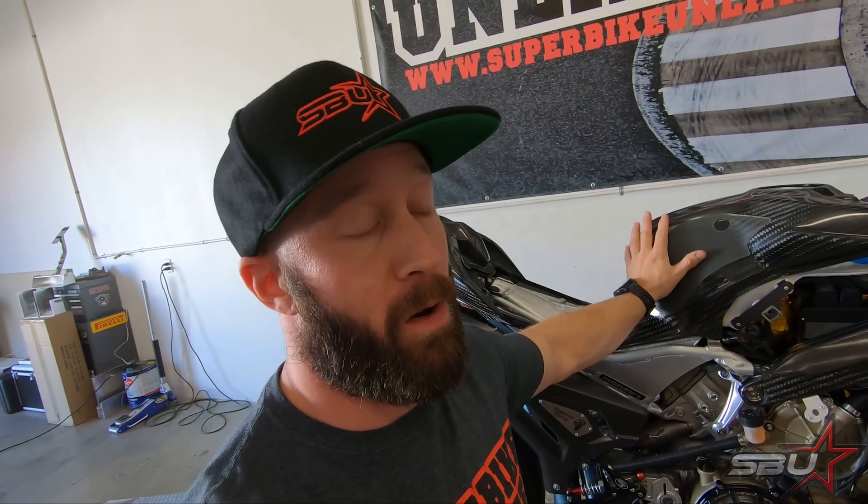Before we were around 202 or 203 horsepower — we are now up to almost 214 horsepower and 81 pound-feet of torque. I'm certain we're going to pick up more because a couple of cylinders are not quite perfect. On our dyno with pump 93 octane fuel — just regular old pump gas — that is an extremely good number. I would wager that's more than probably most of the superbikes in MotoAmerica would make on spec fuel on our dyno, probably by a good bit.